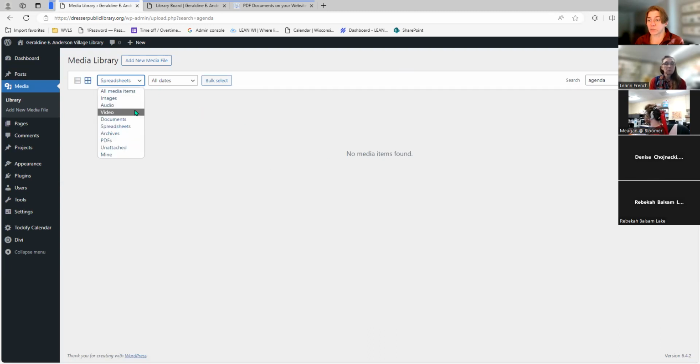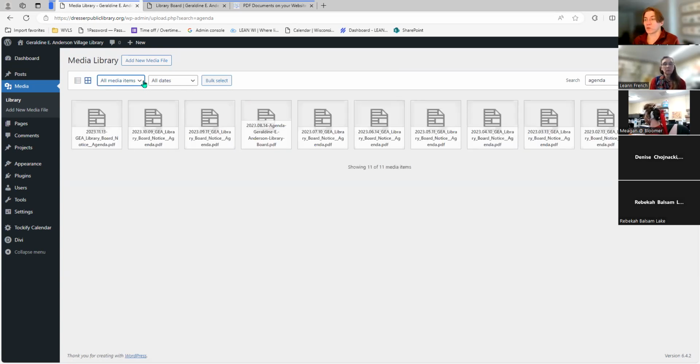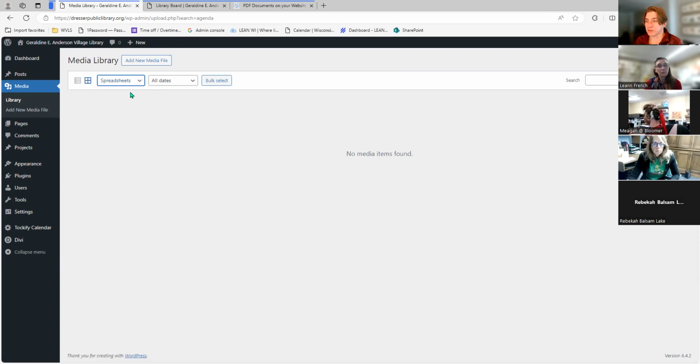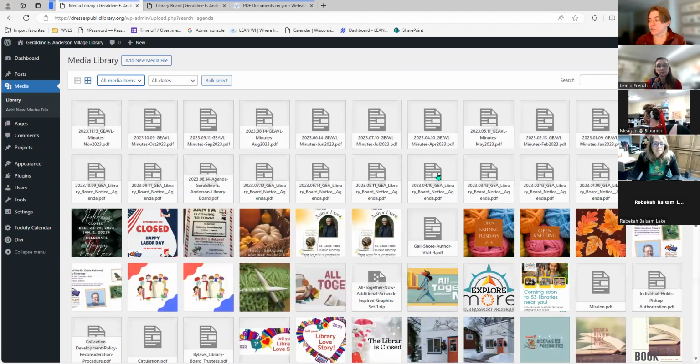And it would also separate out any video files. So that's one of those things I do warn everybody about when you're adding media items to your library: make sure they are named well, because otherwise they're just in there.